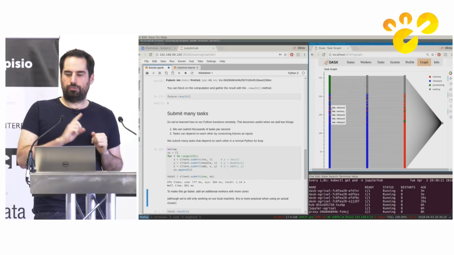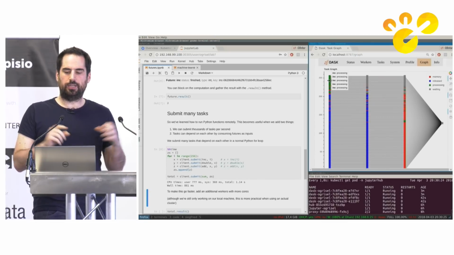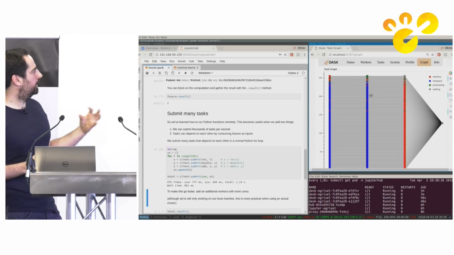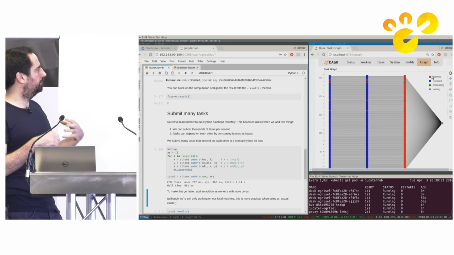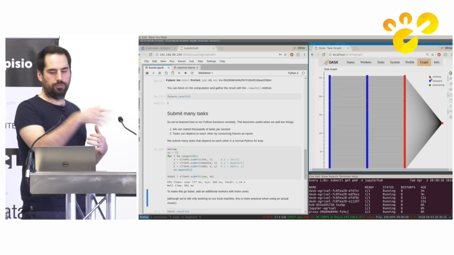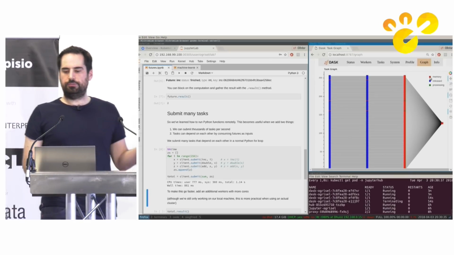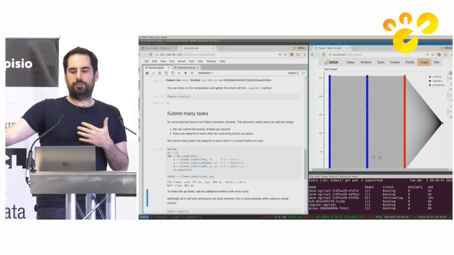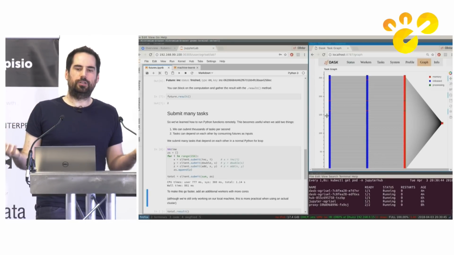So if I switch to the graph tab here, you can see also that I see the dependency between my tasks, and I see in green the stuff that is processing. In blue is the stuff that has been already computed, and the intermediate results have been already reused, so we don't need to store it anymore. In red, we have the intermediate results that might still be useful for some other task in the future, so they are kept in memory on the cluster.